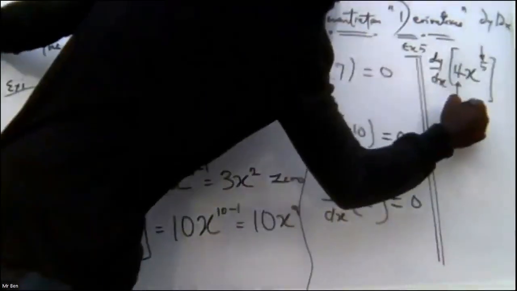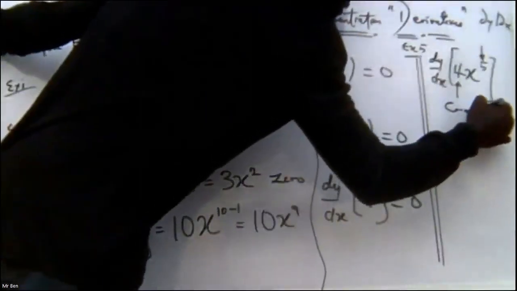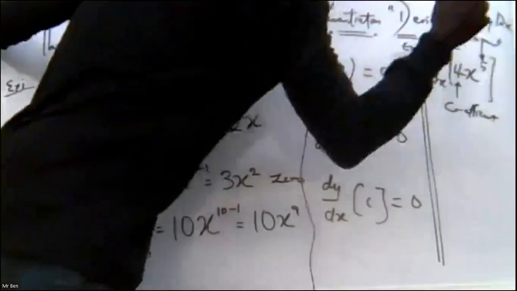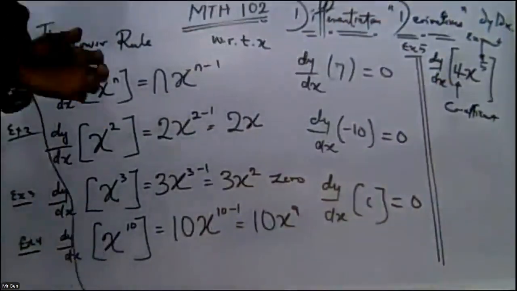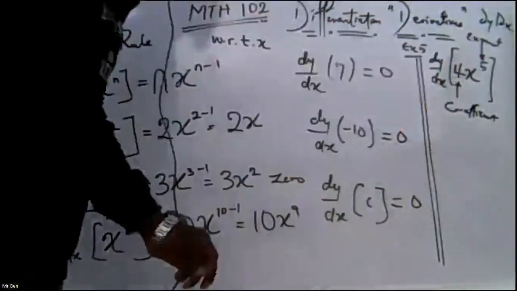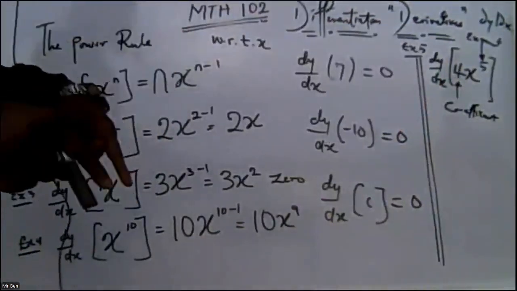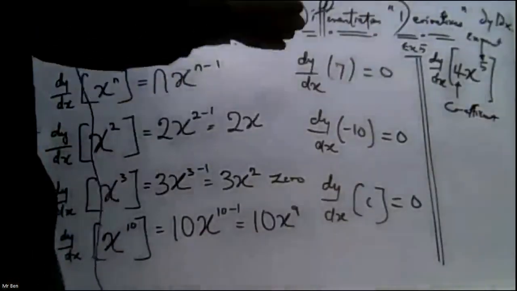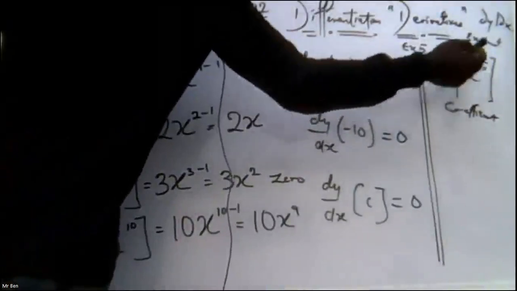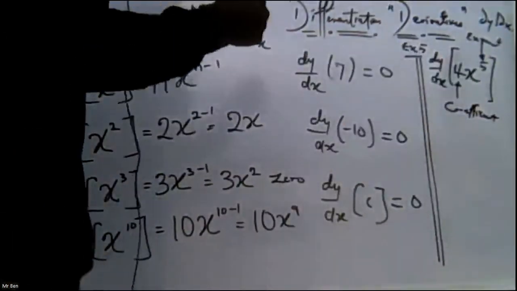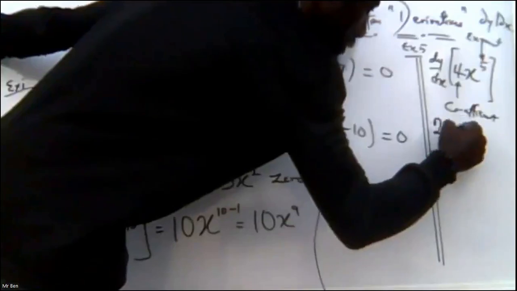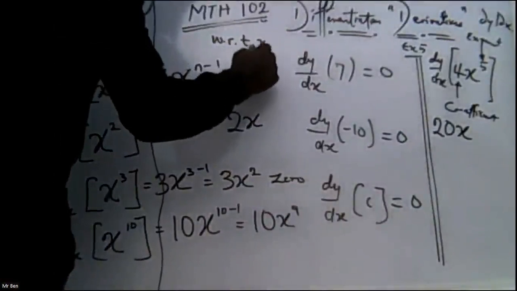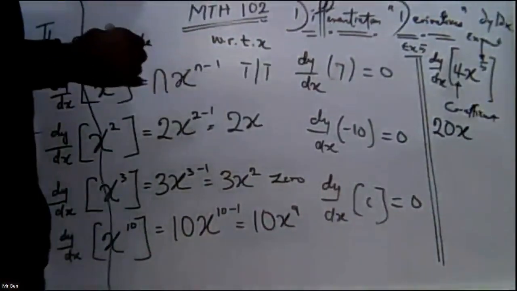Multiply the coefficient with the exponent. This is the coefficient. This is the exponent. So we are still following the rules of times and take, TT. Now, let's multiply this coefficient with the exponent. It will give us what? That will be 5 times 4 or 4 times 5, 20. It will give us 20x, okay? We have done the first T. You know we are dealing with TT, times and take.